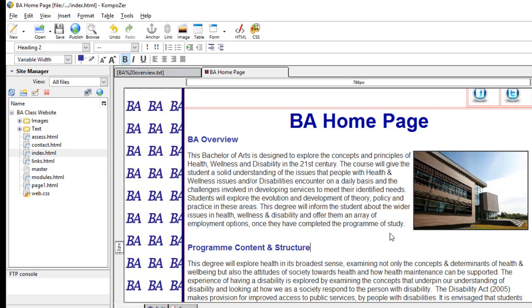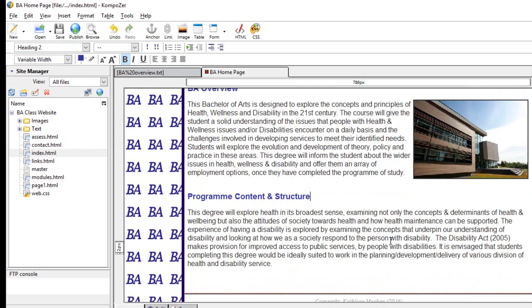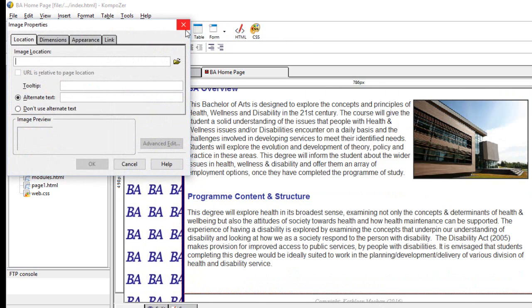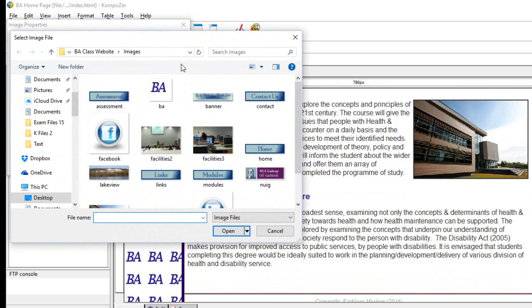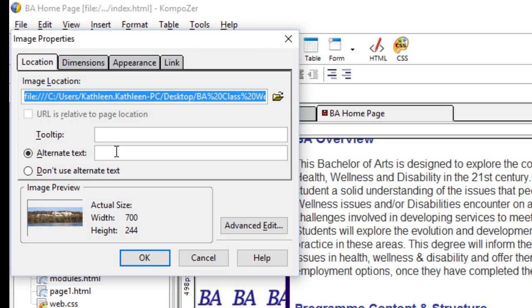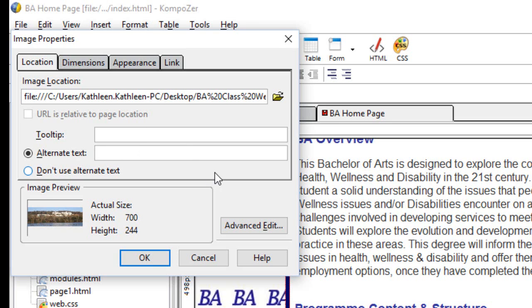So I'm going to do exactly the same now, and I'm going to put an image in here of the lakeside. So I'm going to click in here. Again, I'm going to do all of it this time together. So Image, what I want in here is the lakeside, the lake view, and I'm going to say OK to that. The alternative text is lake view of college.